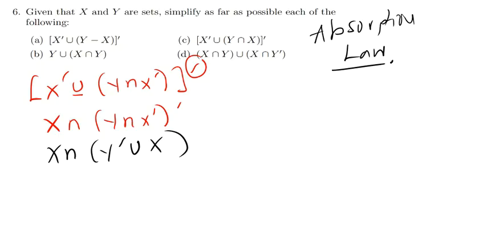So have you ever heard of absorption method or absorption law? You haven't, right? Yeah, that's why I told you. Even data boys, they don't know about absorption law. So today is the day for you to know absorption law. So absorption law states that if you have got this guy x here outside, inside here there is also x. There is intersection here, there is union. Even the opposite, where there is union here and then there is intersection there. So absorption law states that you have this guy outside, but again it is appearing inside. The answer is the same guy x.